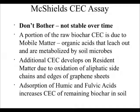So my leading advice on cation exchange capacity, actually I think Frank may have talked me into this, is don't bother. Really, you're learning a number that's a little bit of a transient, and it's mostly because of the mobile matter. Quite often in raw biochars, you get elevated cation exchange because mobile matter has a lot of organic acid constituents in it. A lot of acetic acid in there, and it does the exchanging. But you put it in the soil, it leaches out, and it gets turned into bug food, and it's gone. So it wasn't there after a while. Didn't do any good to measure it because it disappeared.